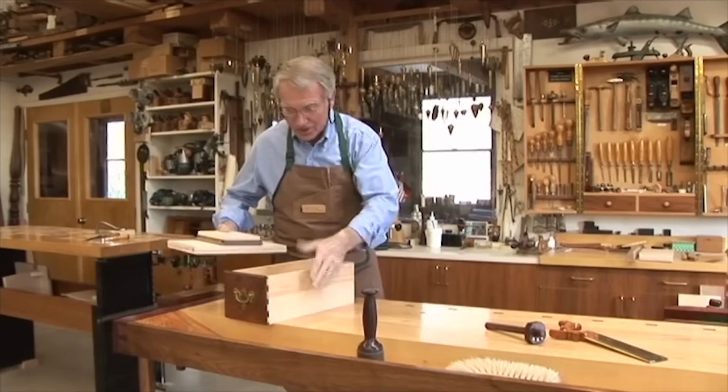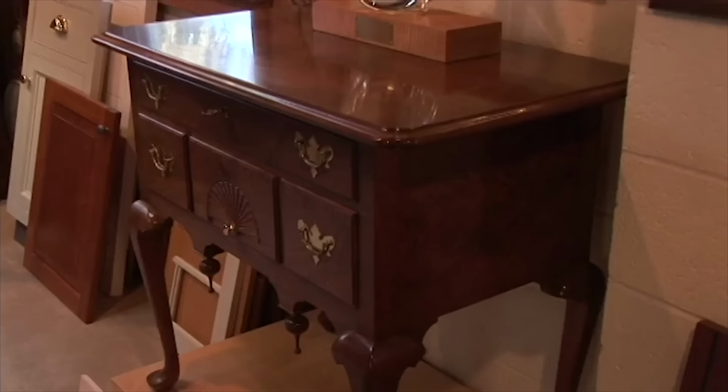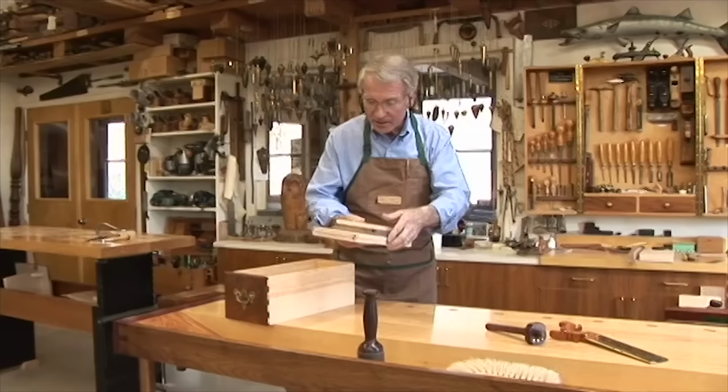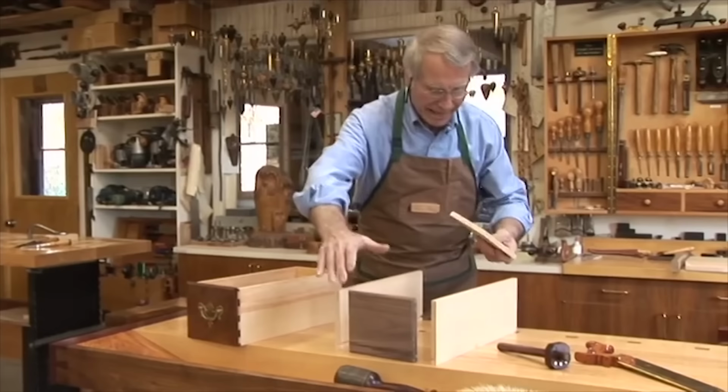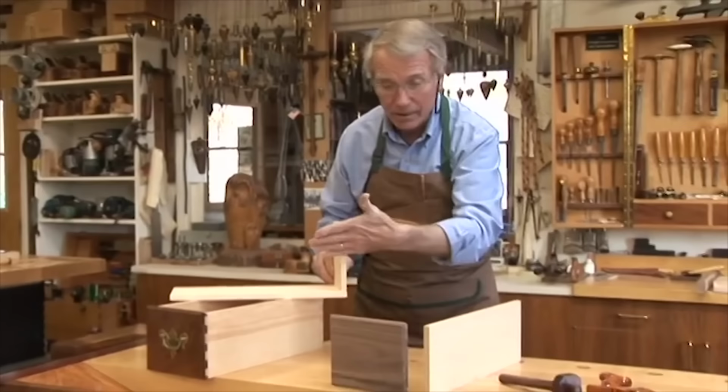This is the drawer from the showroom in the Queen Anne Lowboy. And I milled these pieces so you can see how this is going to relate to the drawer. We have the two sides with the groove plowed in it, and then we're going to have the drawer face. And the back is cut shorter because the drawer bottom is going to slide in from the back.